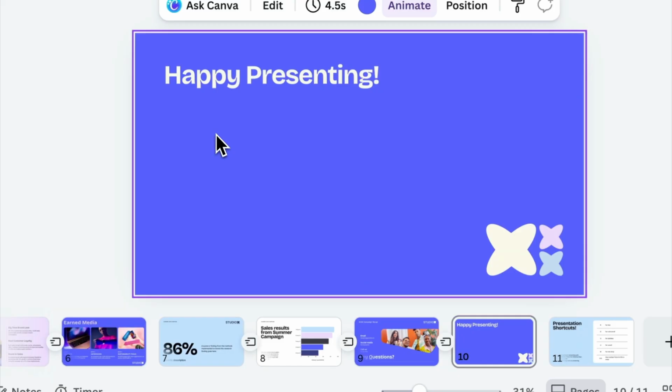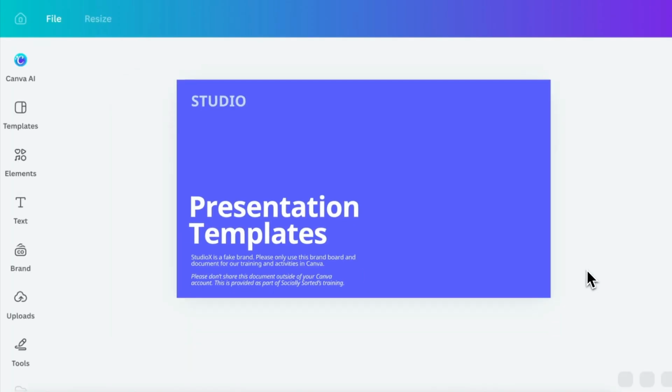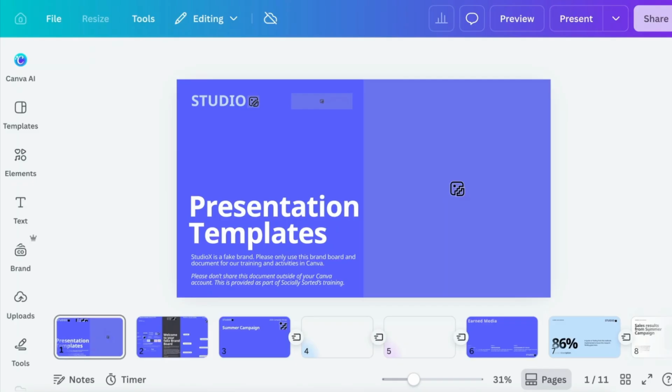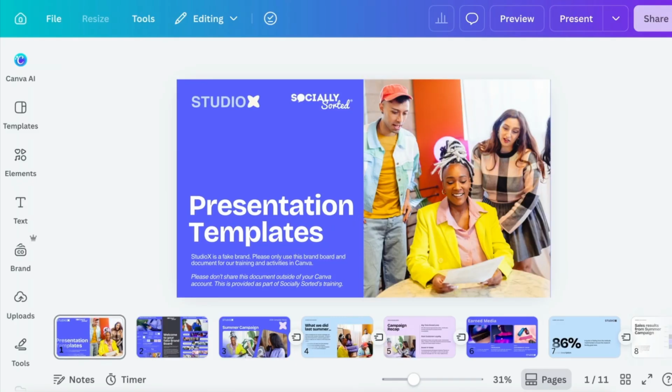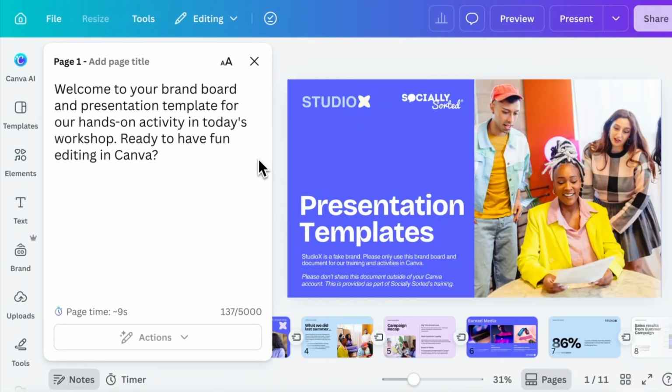So you're all set to go, but what happens if things go down and you need to present offline? This is the part that I love for speakers. I've enabled offline mode, so all that Canva is giving me access to again is my documents that have offline mode enabled. I'm opening up my presentation from scratch just to show you how this takes a little bit longer. This is sped up by double time, so it's still taking a little while to open everything and add all the elements because we're not in full Canva, we're pulling it in from my device, but it's not too bad.